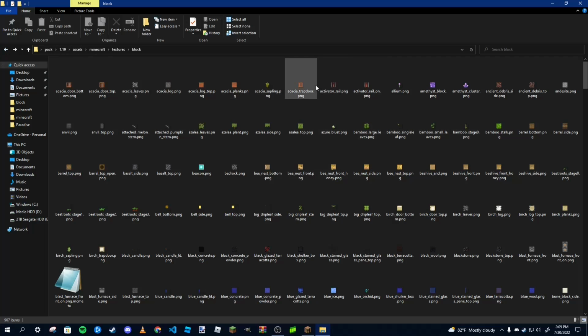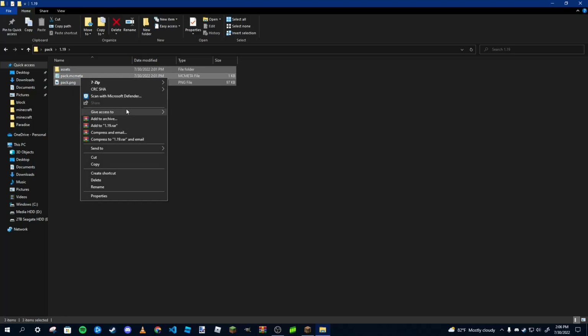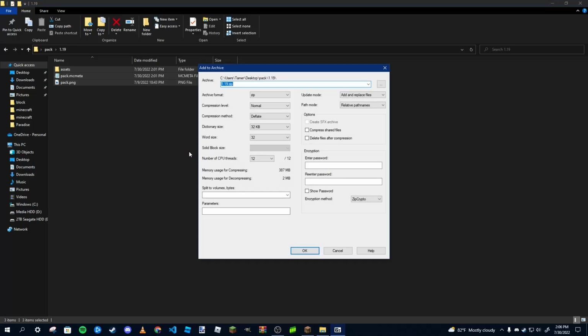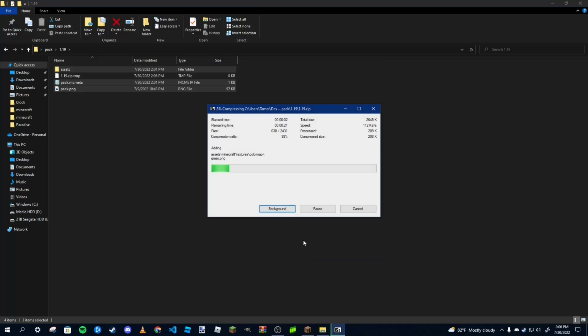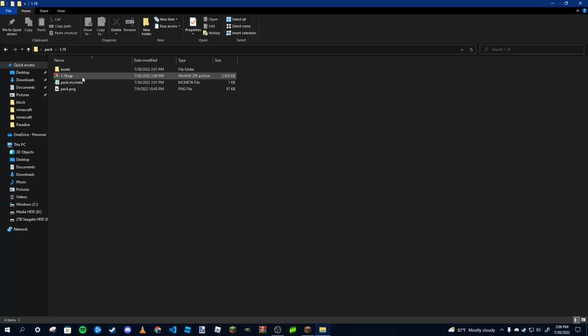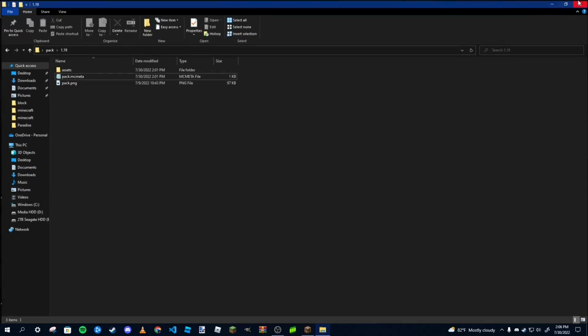Now you want to actually be able to use this in Minecraft. Well, it's fairly simple actually. All you have to do is go back into your folder that has your assets, the MC Meta and PNG file, and click and drag over all of those. Then go over 7-zip or WinRAR, and add to archive. Make sure it ends with .zip, and then zip it up. Now you have your actual texture pack. Congratulations.